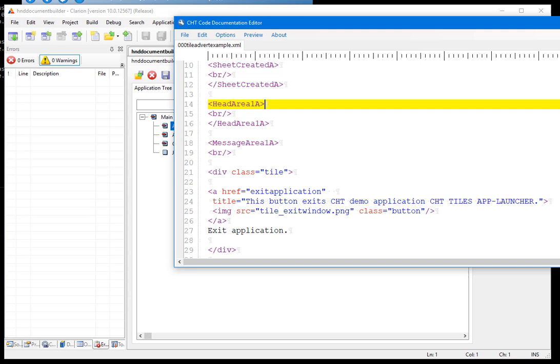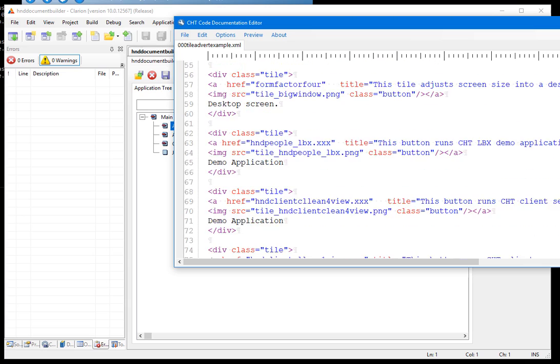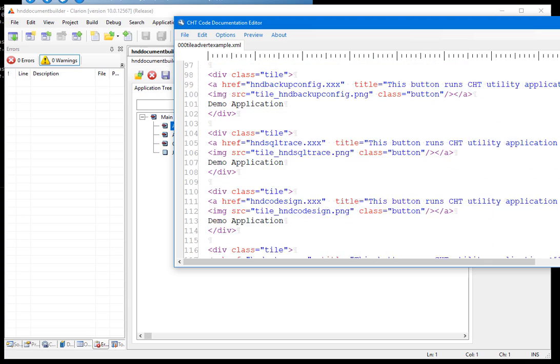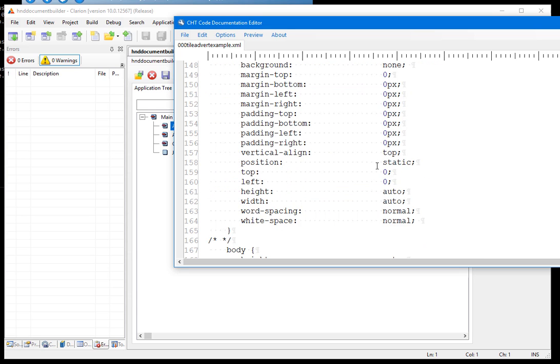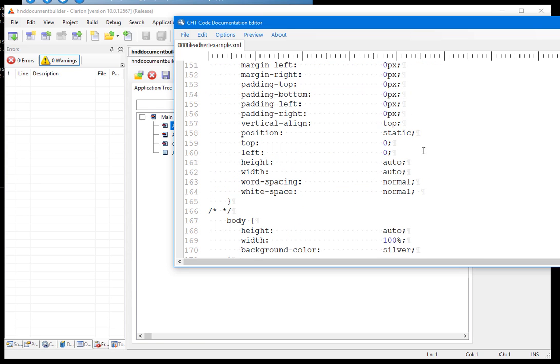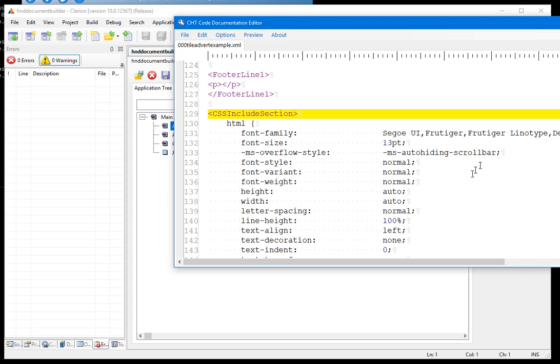One of the things that I will be playing with is another master embed point. This embed point is where the CSS section, the include section, comes with the HTML template, and this CSS section describes how the text will look in this document once it's generated.